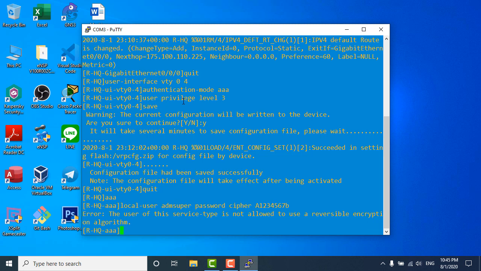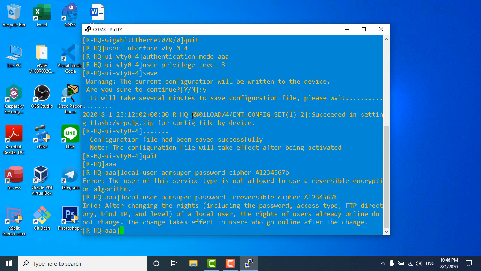The user of this service type is not allowed to use a reversible encryption algorithm. Okay, we can do a reversible cipher.